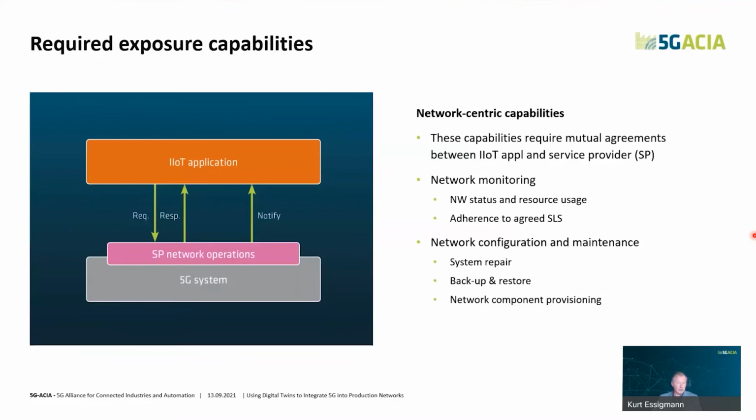In terms of network monitoring, also there we need some mutual agreement with the service provider. If we do not have an SNPN, the enterprise can see if he's running short of certain resources, if parts of the networks are not up as expected, or if there are some regular events happening that are disturbing the operation. That is something that either he can do on his own to adhere to the agreed SLSs, SLAs, or he has to do it via the service provider, who then has to grant access to that respective information.